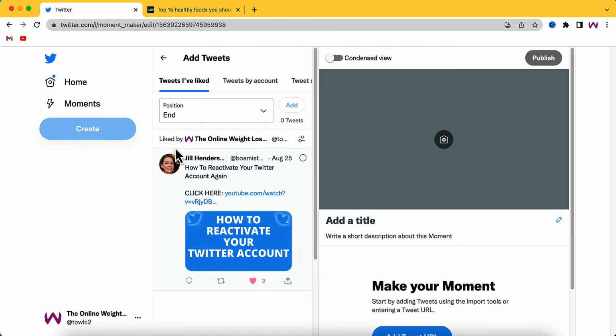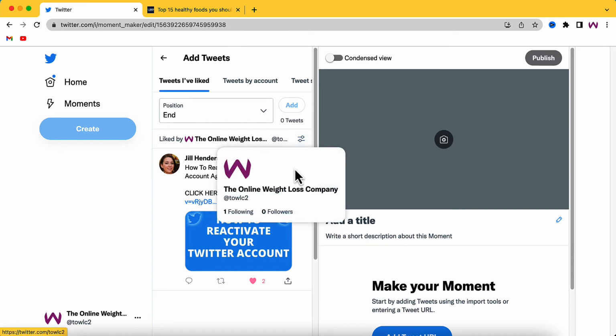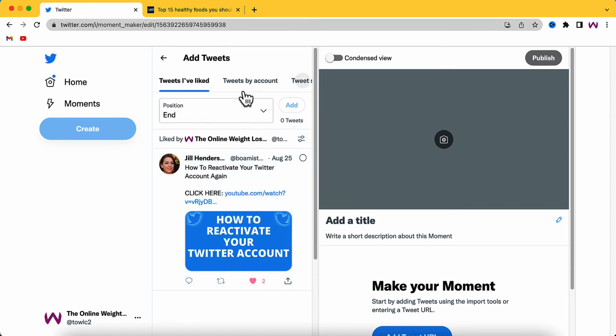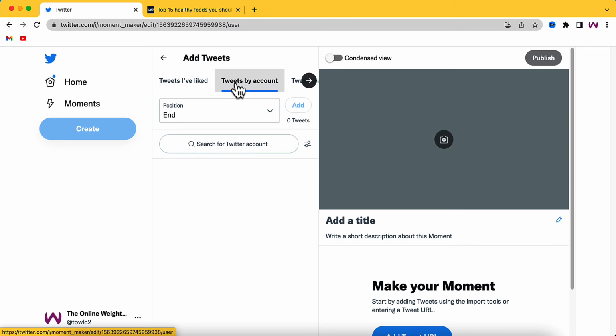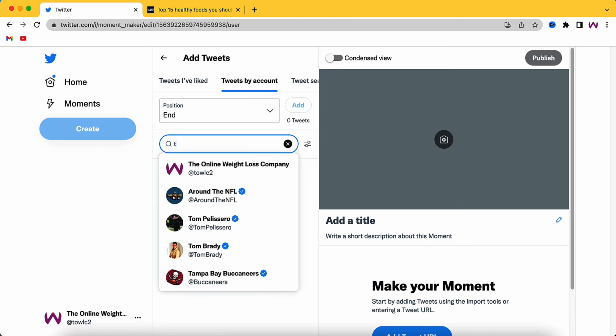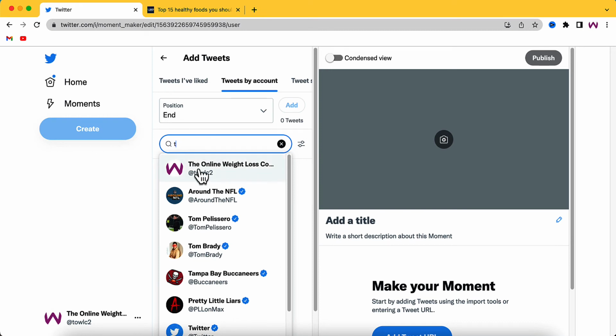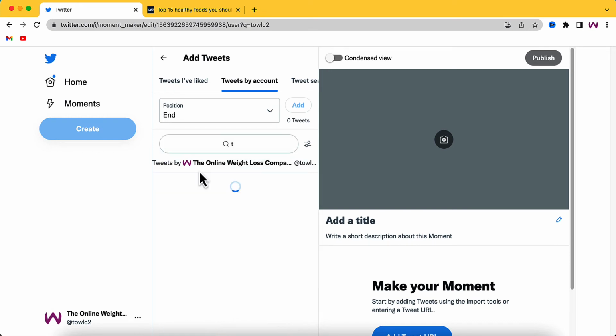And we need to find the tweet that we just put on there. So we need to select tweets by account at the top, and then search for your Twitter account and put your Twitter account in there. As soon as you start typing, it's going to come up, very first one anyway.